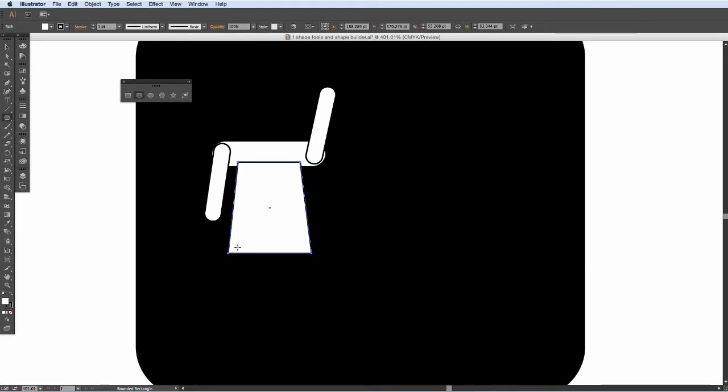Again, back to the rounded rectangle. We're going to add some more keyboard shortcuts here. So I've drawn my shape. I want to copy it, so I'm going to hold down the Command key, which gives me a temporary selection tool, and my Alt key, which will allow me to copy it, and then let go, and I'm still actually in my drawing tool. So cool little trick there.